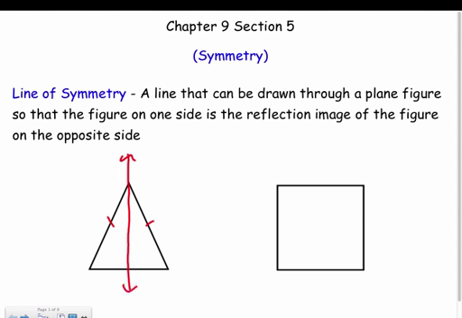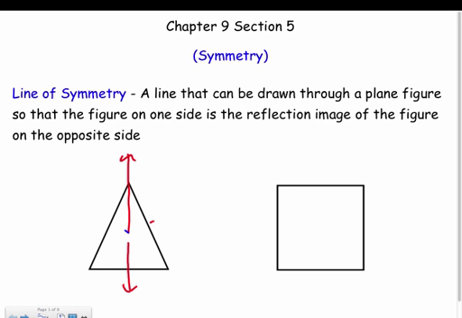If it was an equilateral triangle, if all three sides were congruent, then I'd be able to have three lines of reflection, or three lines of symmetry, going through all the vertices. But in this case, it's an isosceles, so this just has that one line of symmetry. If I try to draw another line through that vertex, it would be just a little bit off. It wouldn't be quite a reflection on each side. So there's only one line of symmetry here.